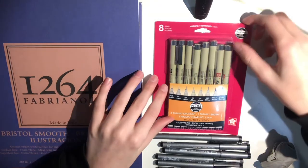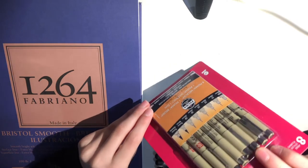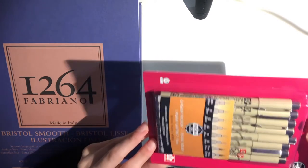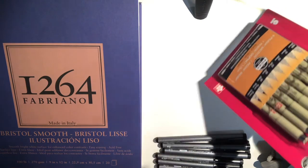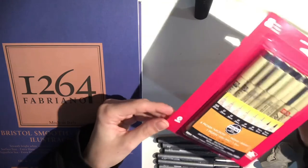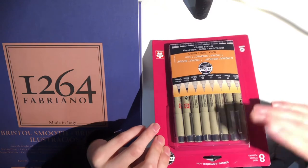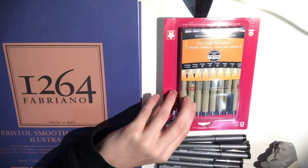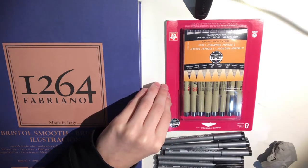And then guys, here are some Micron pens. I've had Micron pens for like a year now or something. I really like Micron pens. So I don't know if I'm gonna like these Multiliners more than Micron pens. That would be cool to see which one I like more. But for years, I've used these Micron pens. They're really good quality. And just like these Multiliners had a brush, this package of Micron pens has a brush one inside of it.